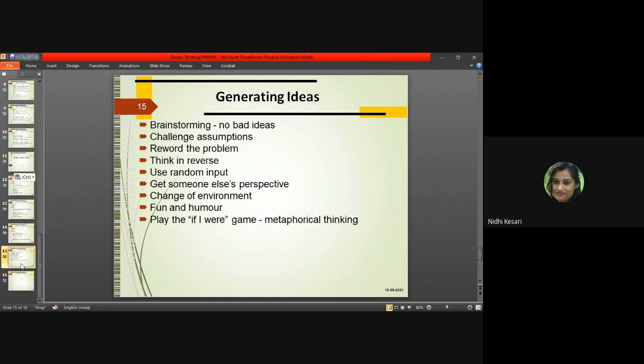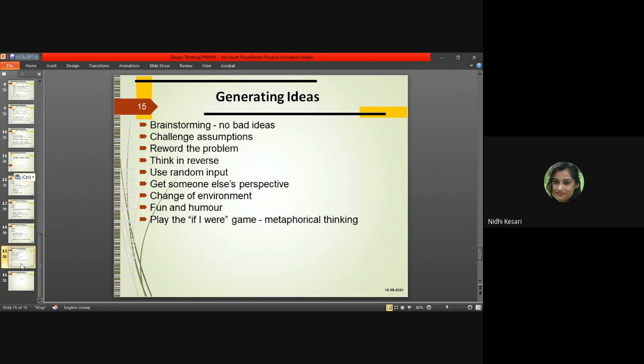Get someone else's perspective. See, what happens is that we think in a particular manner. I have a personality, I have a thought process, I have an opinion, and at times we are not able to break that. One good example here can be to ask a child of 4, 5, or 7 years about something, and you will be amazed to see their answers. Probably I may never think along those lines, because the way a child sees things, I may never see. Similarly, ask your grandmothers or grandfathers, and they will tell you an altogether different story, right? So getting someone else's perspective is very important, because that is the way you will get some better ideas. Okay, so if I think that I am stuck, take help of others.